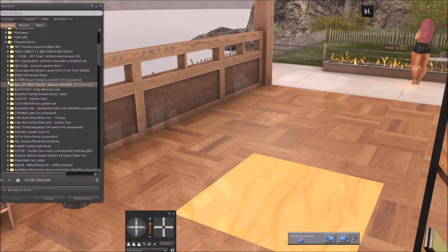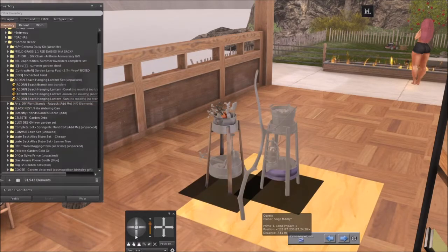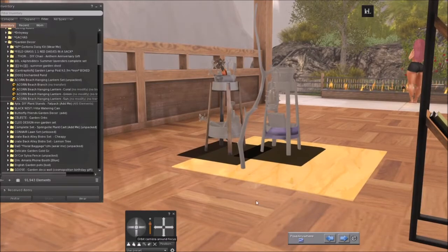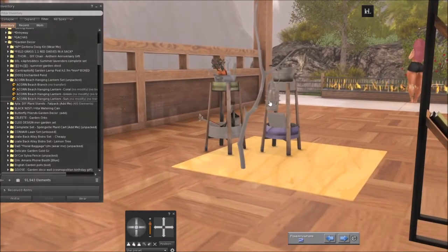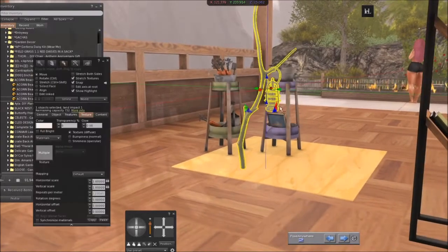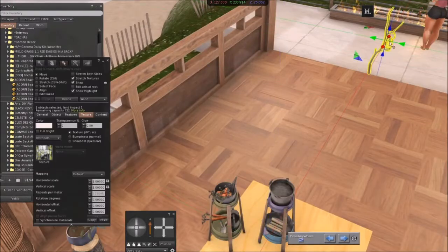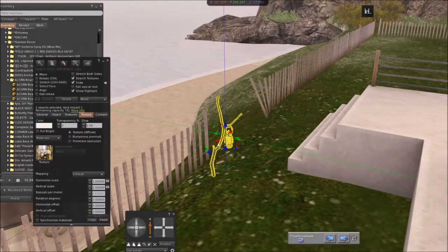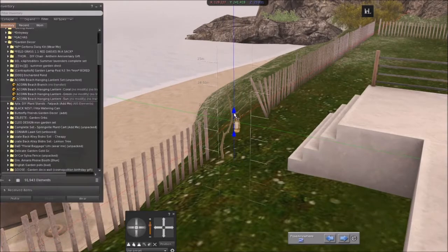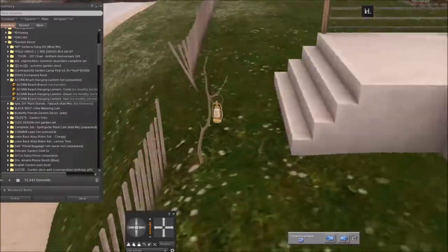I don't think we're there yet, but right here I was trying to figure out what I wanted to do with this corner of the room on the left here, and I was going to add some garden-like little knickknacks and things like that, but I ended up finding this light here, this lantern, and I wanted to place two of them over here by the entryway. So nothing like finding things by chance, especially when you're not intentionally looking for them, right?